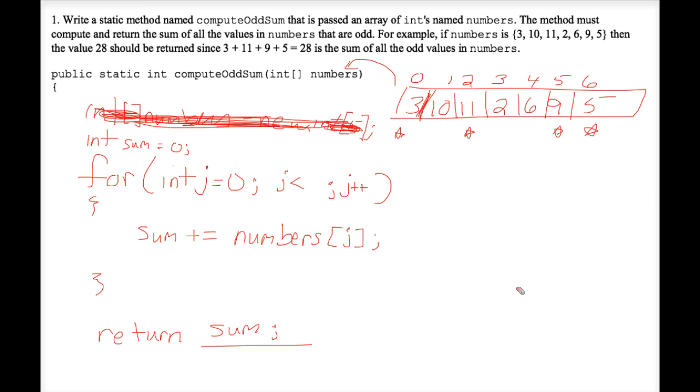Oh, but this is just... So we know we have to return sum. And we might think that this is good work, that we're finished, but we're not. We forgot to do the hard part of the problem, so we should always reread the specs or what's called the post condition if it's given to you. We're only supposed to add up the sum of the numbers that are odd.